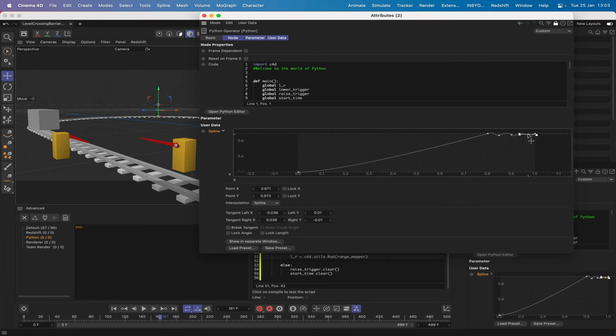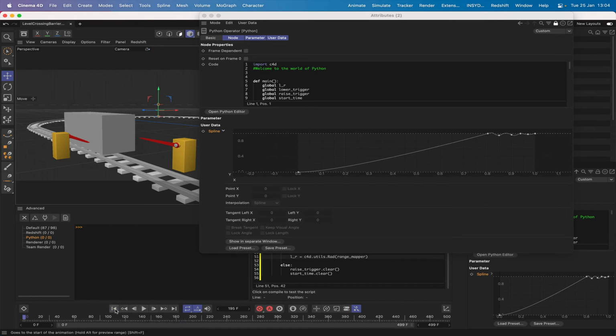And then one last point, if we just pull this one over here so that it's just below the line, that should do us for our points. If we just move that one along a little bit further and that one along a little bit further, I think that'll do as a basic setup. It won't be 100% perfect, but let's just see what that does. If we just run the timeline, let's see what happens now. Let's go back to the beginning. Just run this. I just want to see what happens.